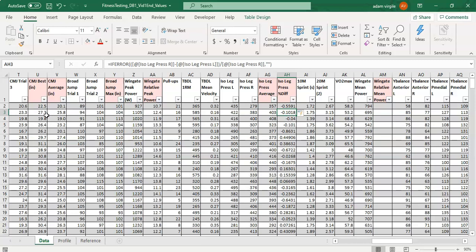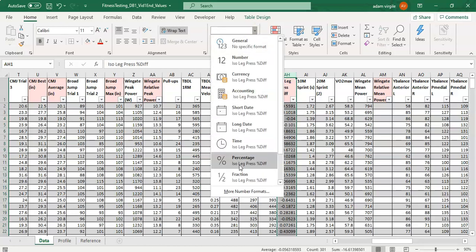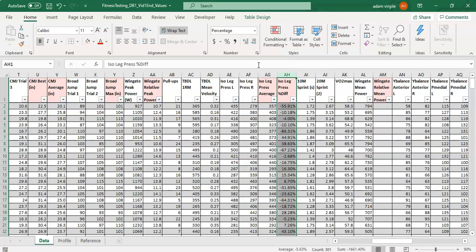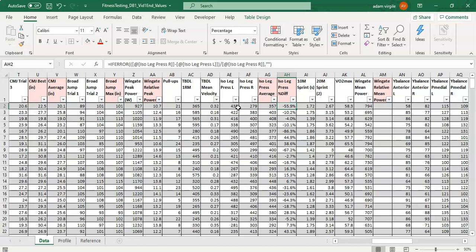Now this isn't formatted the same way that the body fat percentage is, at least in our calculation. We could make it that way, for example, if we divided the body fat percentage by 100, but what we're going to do here is we want this formatted as a percentage. Right now it's a decimal. I can click again, go to percentage, and maybe I want to reduce the number of decimals here. And in this instance, what we have here is negative values indicate that the right is weaker or did not perform as well, where positive values infer the inverse. And we need to know that when we use our calculations.